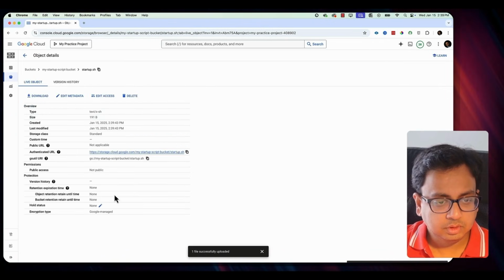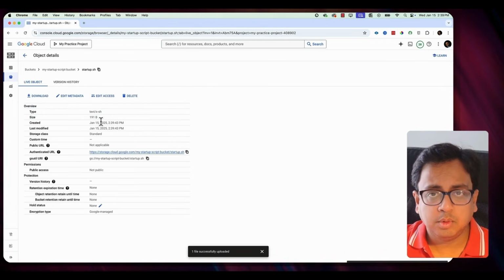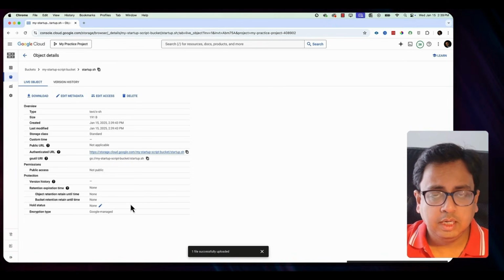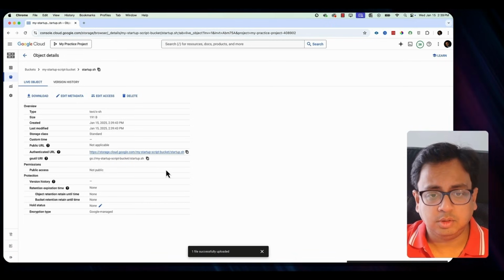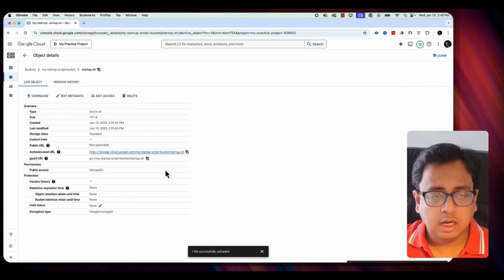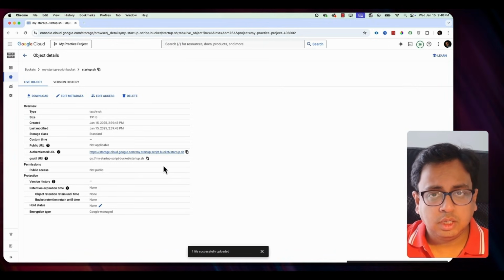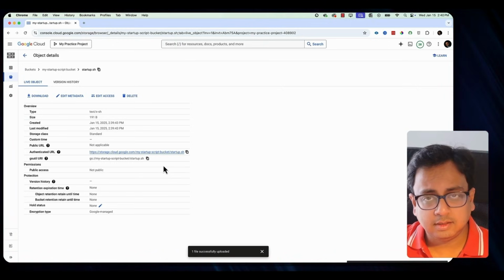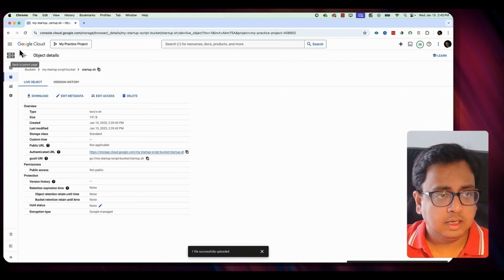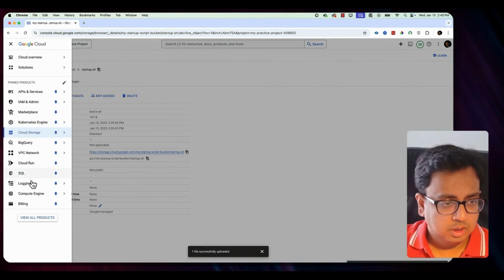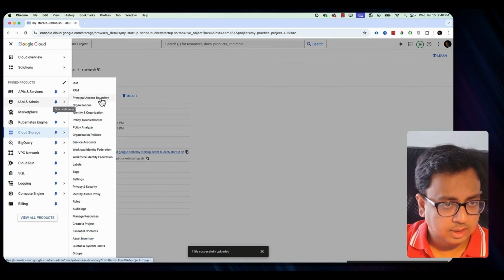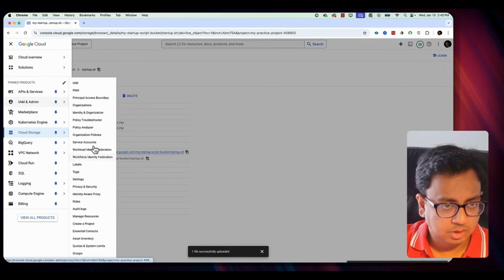Okay, so now I'm going to use this startup script in my virtual machine while the virtual machine is getting created. Now to do that, we need to make sure the virtual machine has access to Google Cloud Storage, and it is handled through a service account. So I will make sure that I have a service account which can do that.